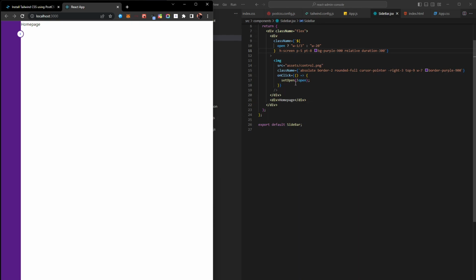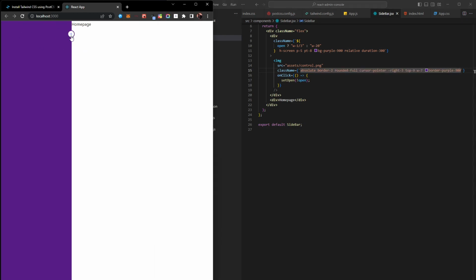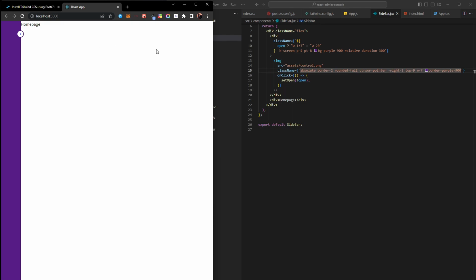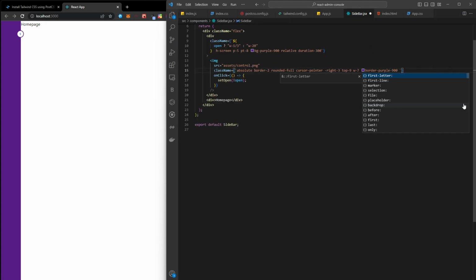Now there's one more thing that we have to do, since this small arrow needs to be inverted once it is closed. So on the image we will create curly braces.